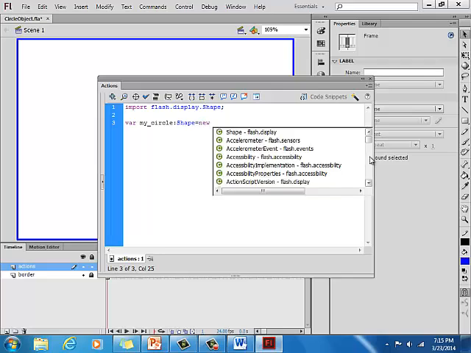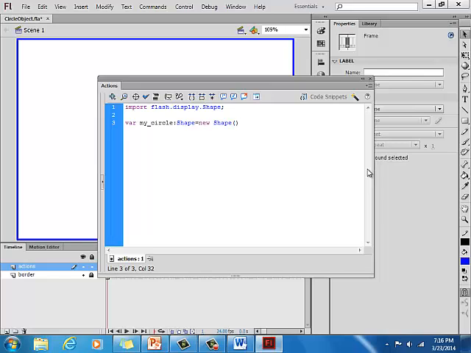You'll notice when I typed shape that it automatically imported my shape class up above there for me. And now I'm creating an instance of the shape here called my circle.